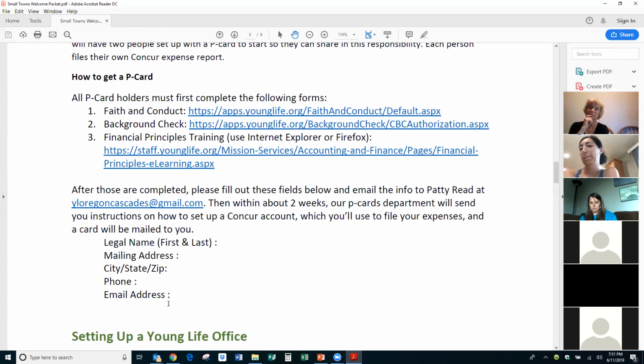But what I suggest is, within the first 10 days of the following month, you submit a report with all the previous month's expenses on it. That's why when I got on my Concur report, you could see I just had 2 June expenses. That's because I put all my May expenses on a May report, and then actually now I realize I called it July. I should have called it June. It should have been a June 2019 report, but I put just my June expenses on my June report. And that's where if you file an extra report in a month, you end up getting charged $5. It's much easier to just put every expense on one report.